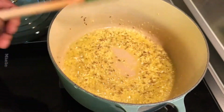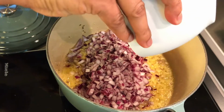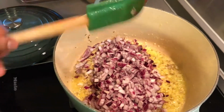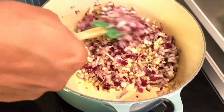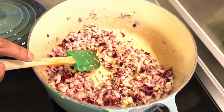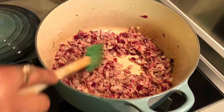So that's done. So I'm going to add the onion to it. Okay. Keep the flame high. And I'm going to saute the onion till it's kind of translucent. Okay, now the onion is cooked well, it's translucent.